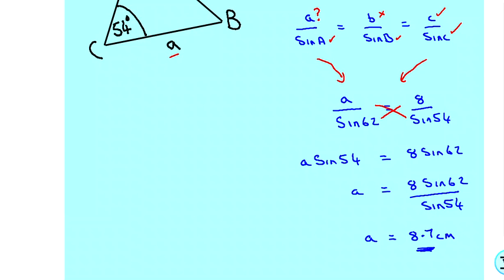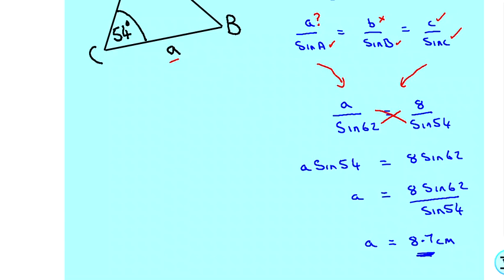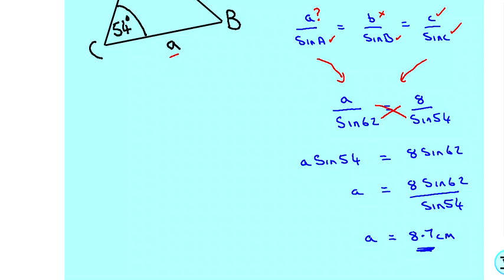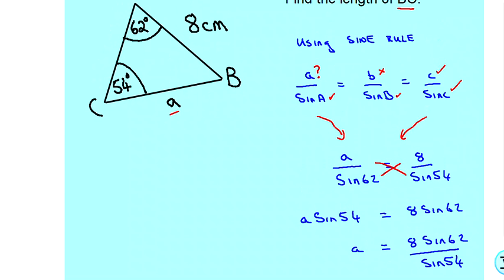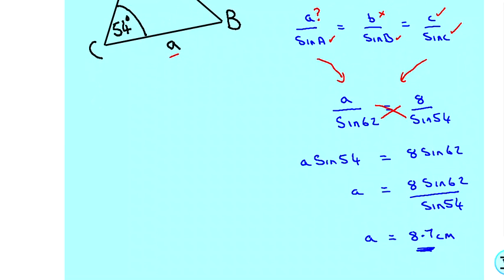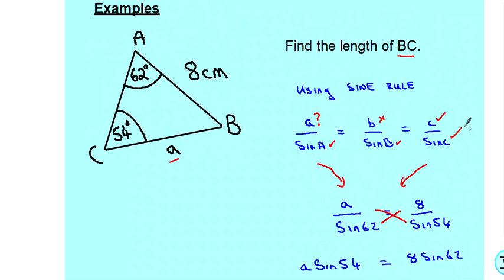Always just go back to your diagram and ask, does that seem right in the right scale of things? Remember, one thing is true about triangles. This is the side we've just worked out as 8.7. Bigger angle, we would expect a slightly bigger side compared to this one. Smaller angle, smaller side. So I would expect it to be bigger than 8. If I'd got an answer of 5 point something or other, I would know I'd done something wrong. So that's an example of working out the length of a side using the sine rule.